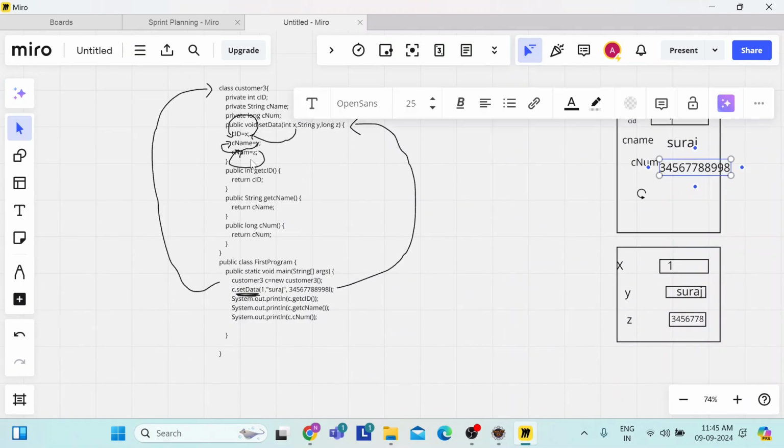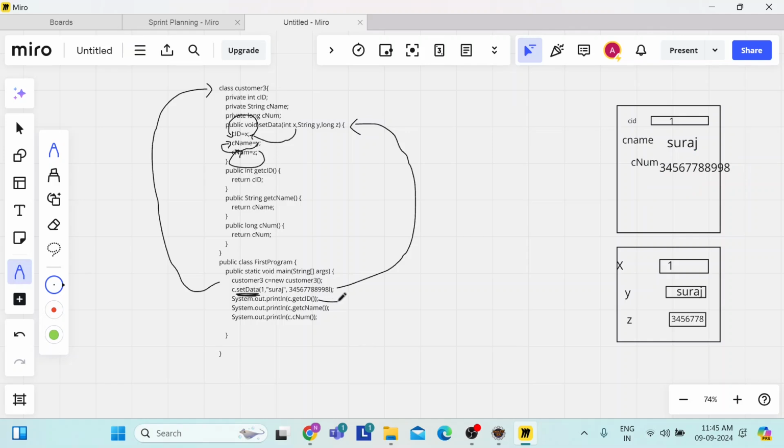Now we want to print it. So here we called c.getID. From here it will come here. And what is the value of CID? 1. So we will print here 1.